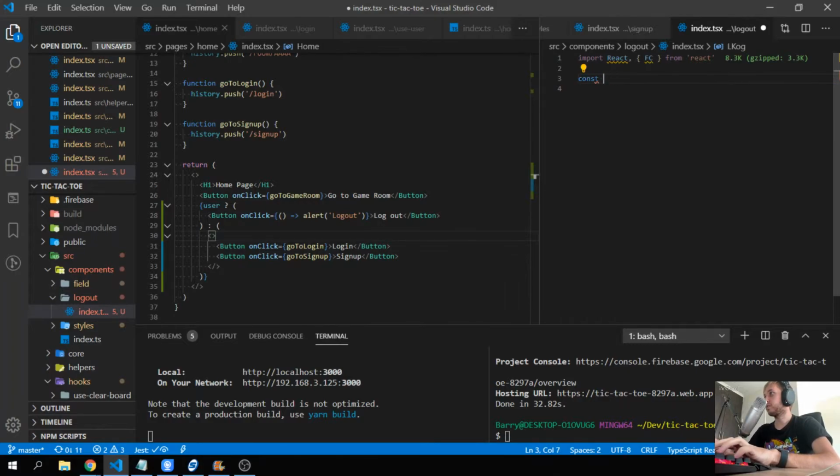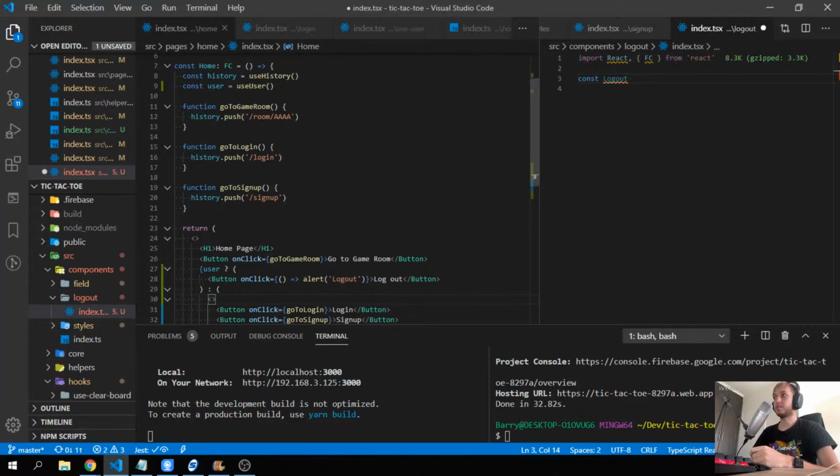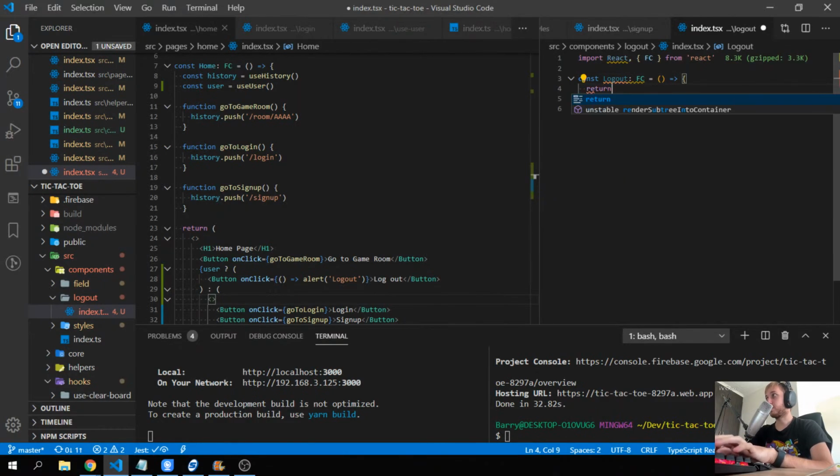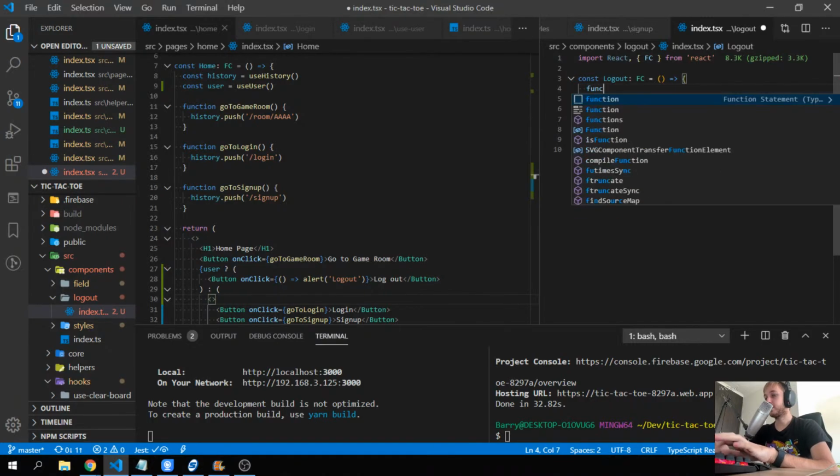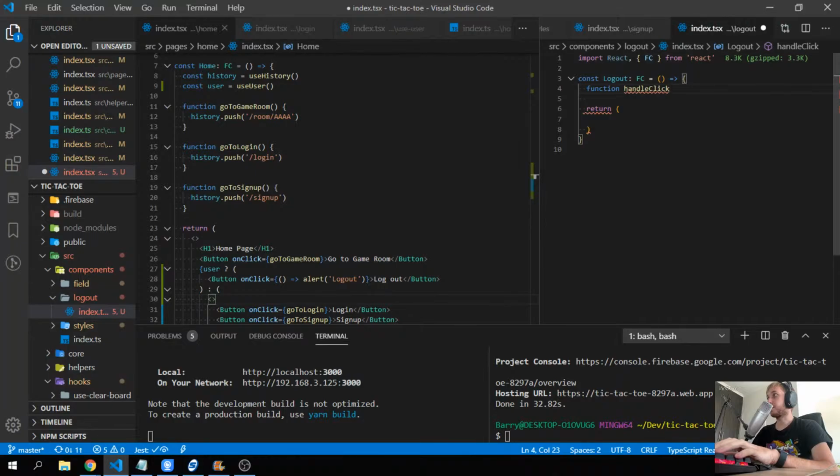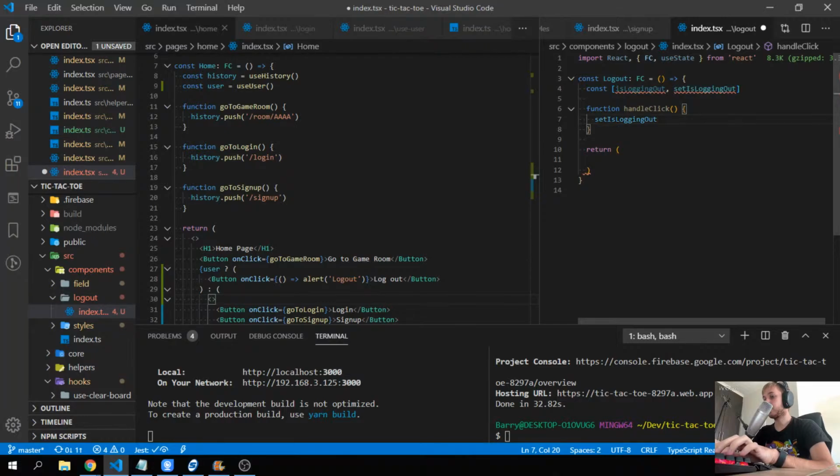const logout. And we are just going to use it in there, but I want to keep this page a bit simpler. So I want to keep that changing state separate. Okay. So what we're going to do is we're going to return, we're going to have a function handleClick. We're going to have a state for isLoggingOut. This is stuff we didn't do on the old project, but we kind of did for logging in. isLoggingOut, setIsLoggingOut. If we try to click it, we'll set isLoggingOut to true. Otherwise, we'll set isLoggingOut to false in the catches.